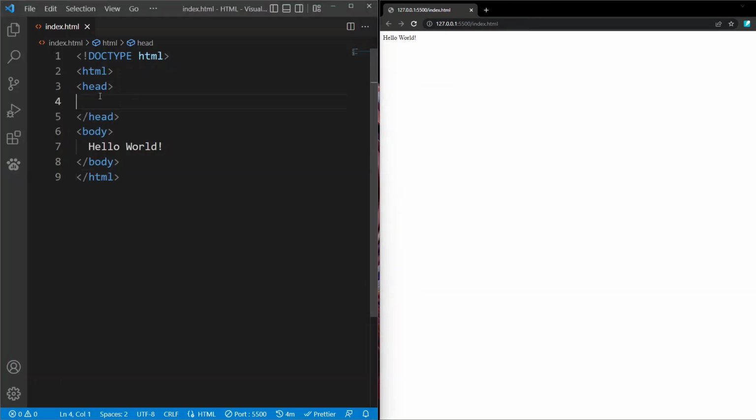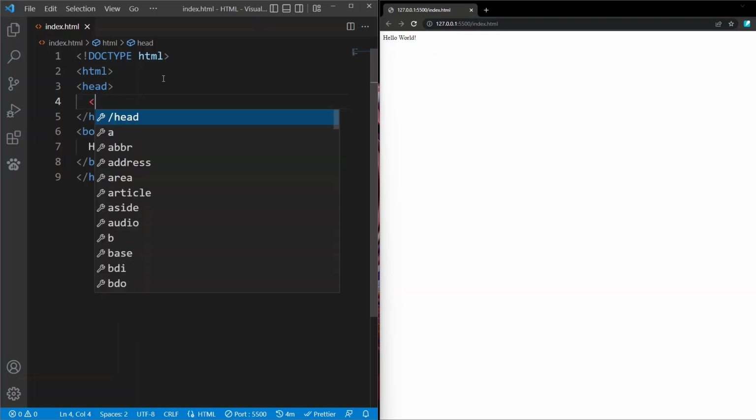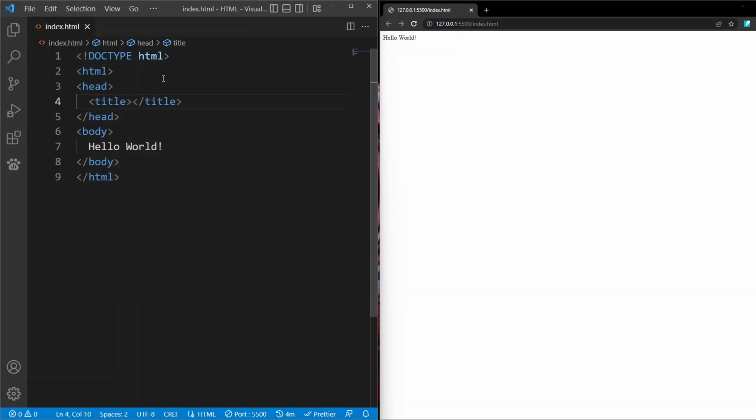Now let's change the title of the page, which will be written in the head element, not in the body one. This is the title of the page, and we're going to change this to HTML. Oh, sorry, when you write a title, I forgot. You write a title by putting the title tag, and then write HTML here, otherwise it will not work. And look, it changed to HTML.